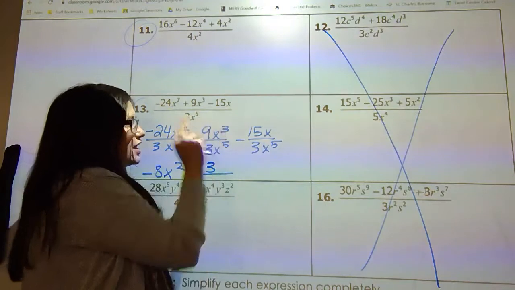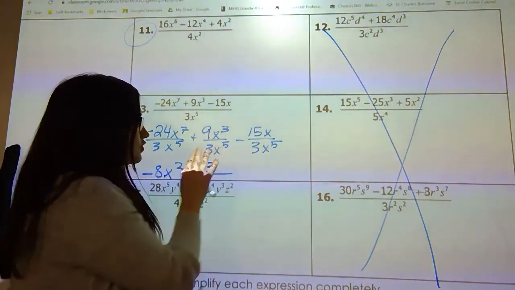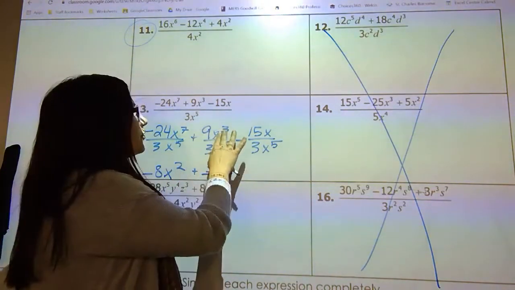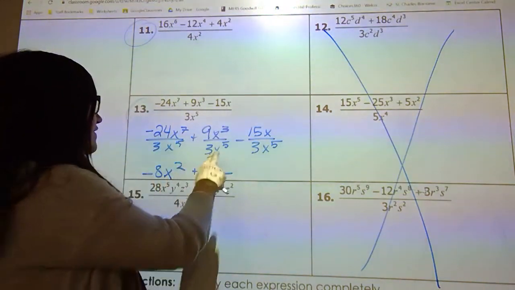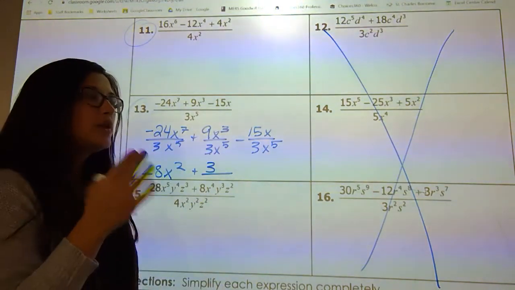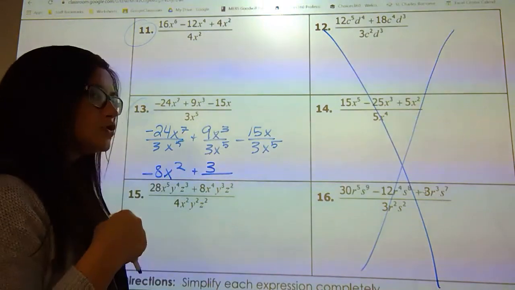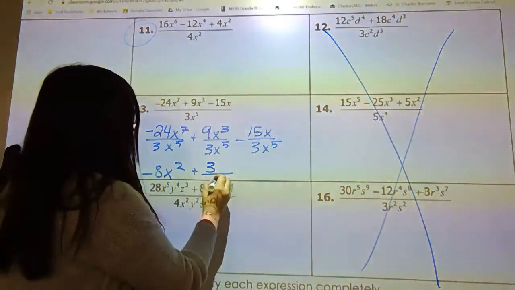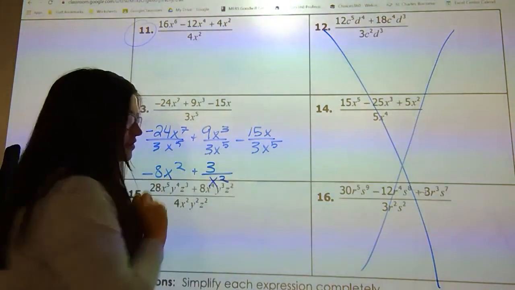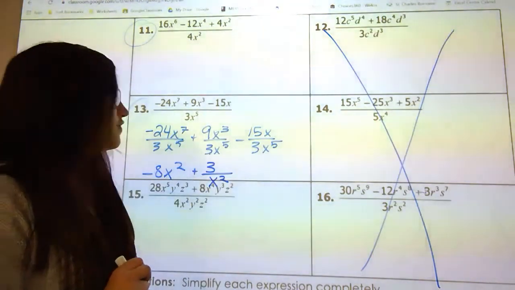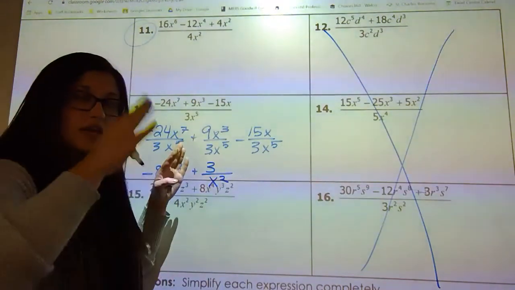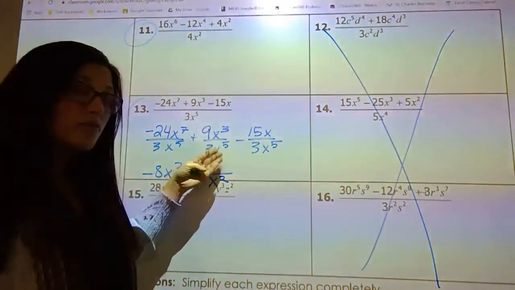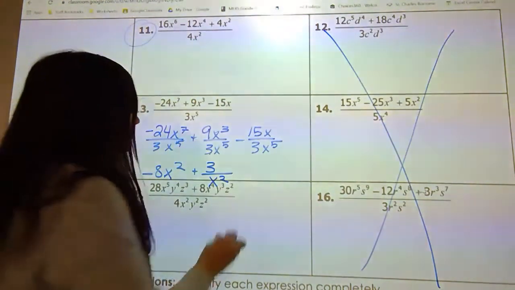If you have 3 factors of x on top and 5 factors of x on bottom, when you cancel them out, you'll have 2 factors of x remaining. But where will they be? They'll be on the bottom, right? Okay, if you have 3 on top and 5 on the bottom, you start canceling them all out, you still have ones left on the bottom, not on the top.